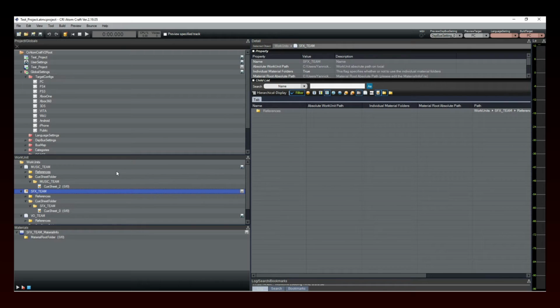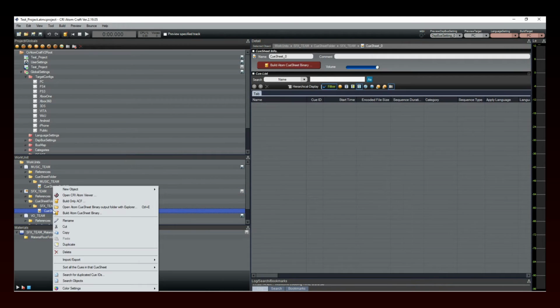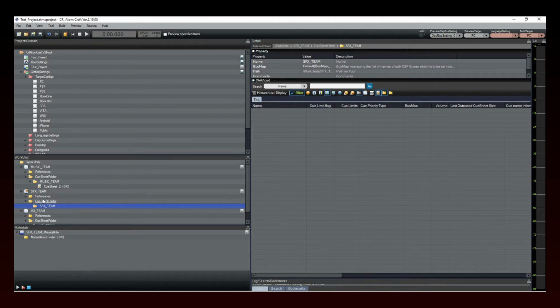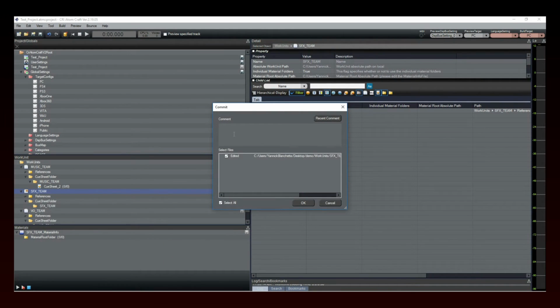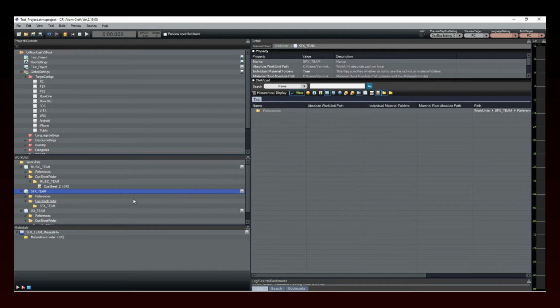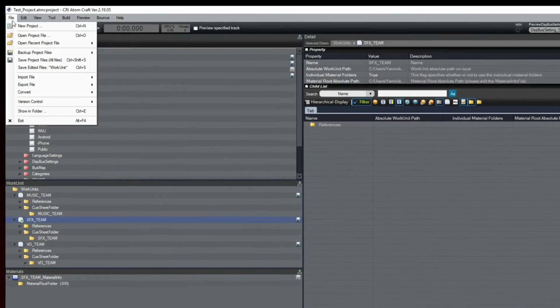Now that the configuration is done, status icons are displayed in overlay on the items in the project tree. They will be updated when we edit and save the items in your project. To commit a change, right-click on the modified item, select Version Control from the menu, and finally choose Commit. It is also possible to do a batch commit.